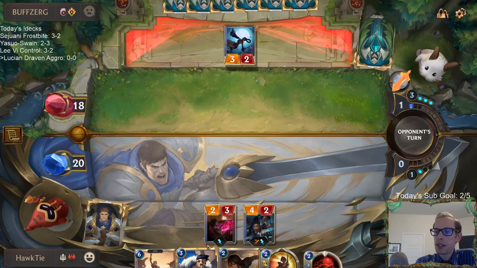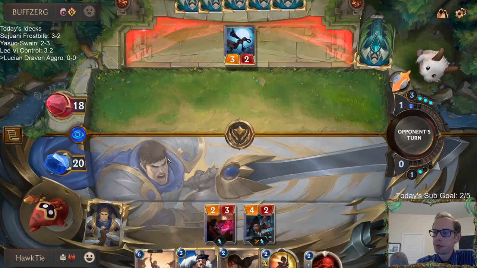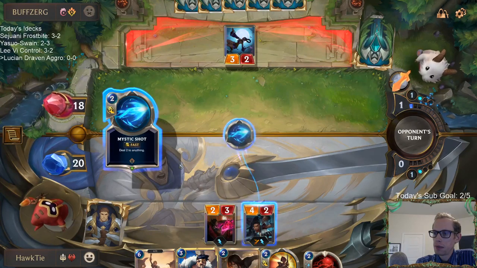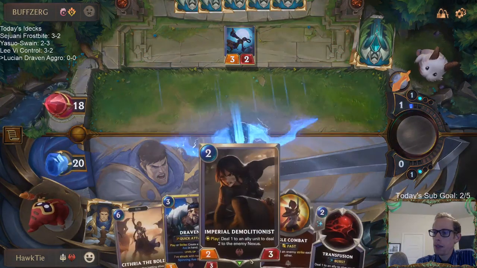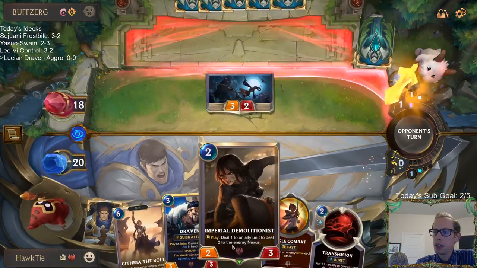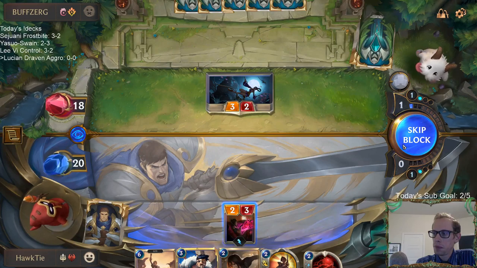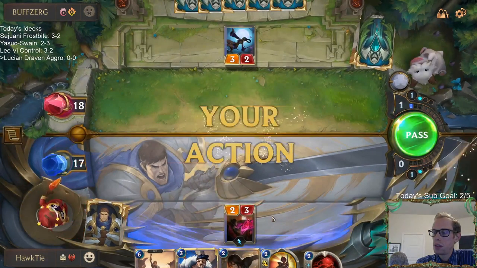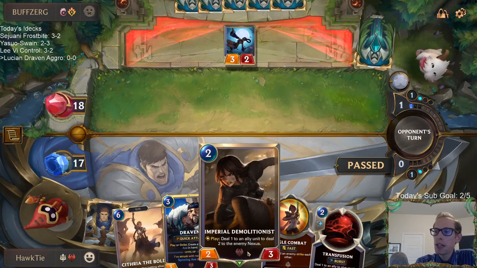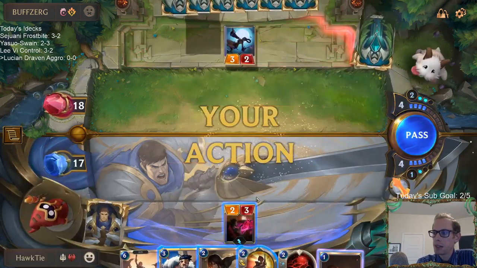So basically my thought is I want to have Transfusion protect Draven. And so I'm going with Senna instead of Draven. And also didn't go Demolitionist because I only used 2 mana instead of 3. But I guess if I go Demolitionist, then I'd have Transfusion to protect these also. So maybe I should have just done that.